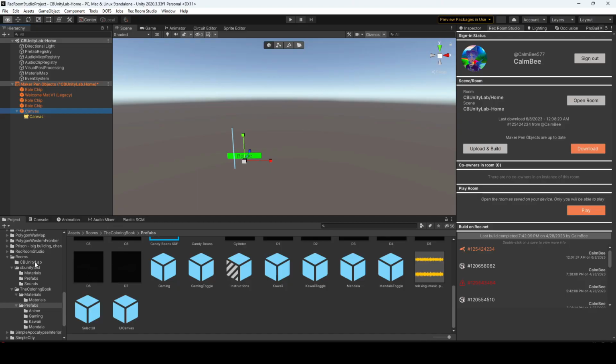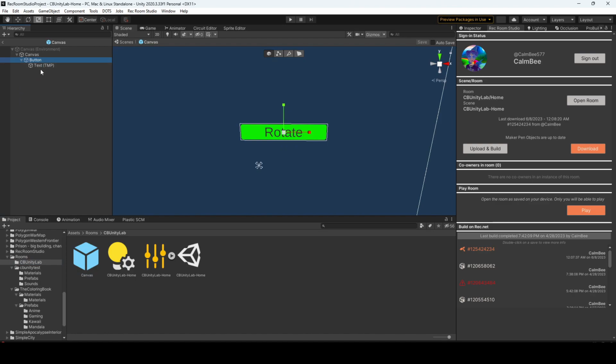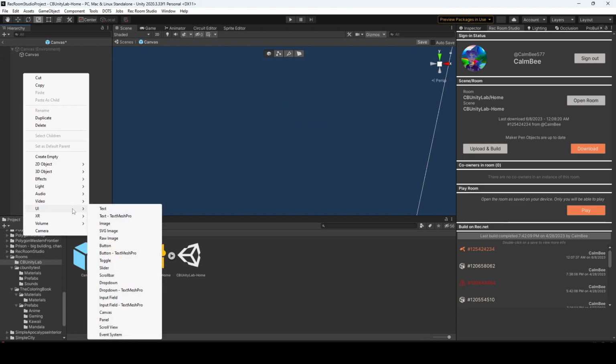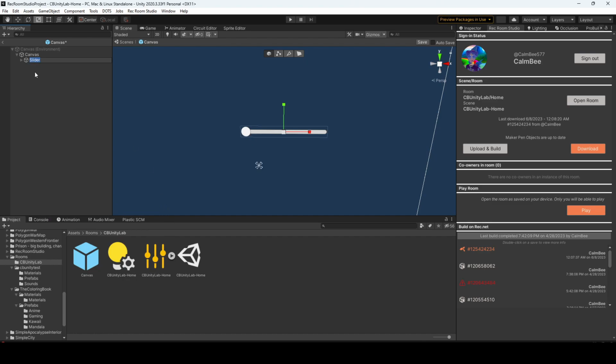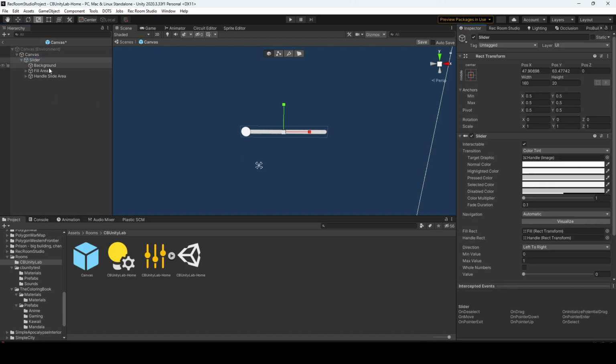All right, so now we are going to go back into our canvas. I'm going to remove the button, but I'm going to add a... Should we do a slider or toggle? You know what? Let's just do a slider. Again, you can play around with all the different UI elements. I'm just going to show you how to use a couple of them. We'll go into our inspector and just open up these arrows. So basically, the slider, you could slide along this horizontal axis, and each point you could assign a different execution.